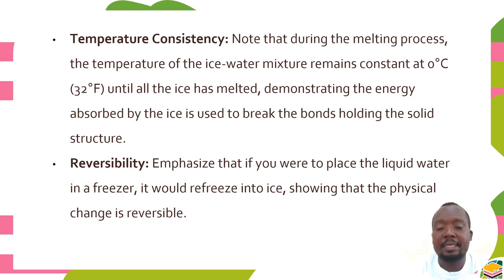Then the reversibility: emphasize that if you were to place the liquid water in a freezer, it would refreeze into ice, showing that the physical change is reversible. So this is a key point. What is a characteristic of a physical change? You have the answer there. It is reversible. As you can see, reversibility there.